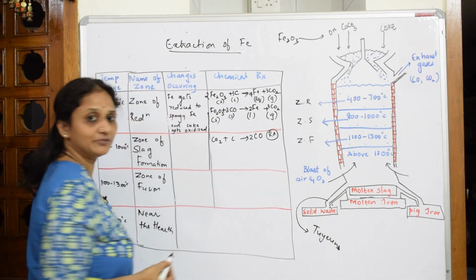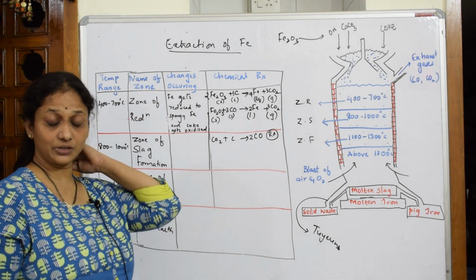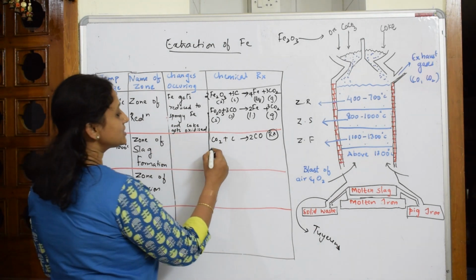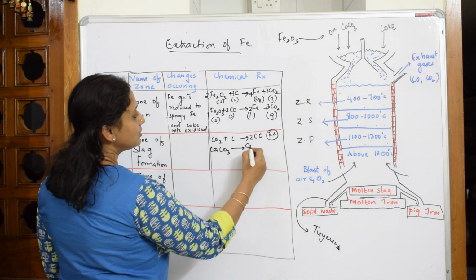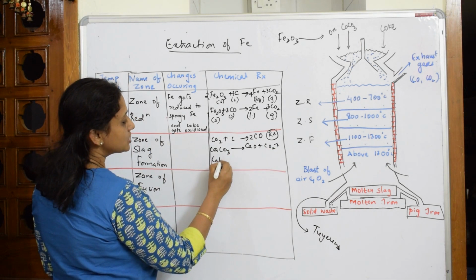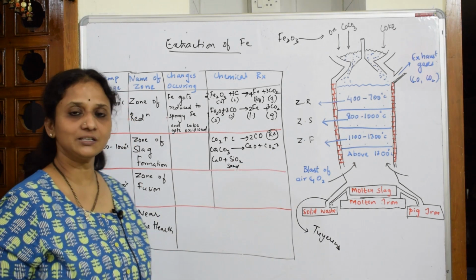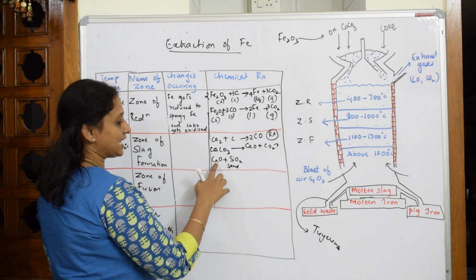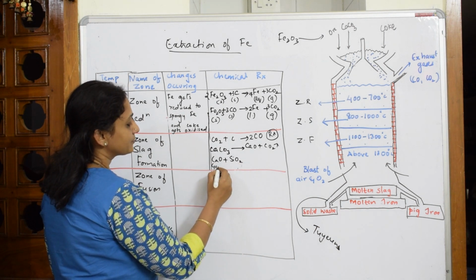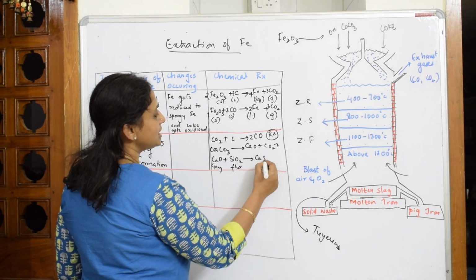Now let us see the role of this calcium carbonate. As I said, it is going to remove the flux from that particular thing and come out as slag, right? So this calcium carbonate breaks up into calcium oxide plus carbon dioxide. Now this calcium oxide, what does it do? It is going to combine with silica. What is the silica? Your sand or the impurities which are present. So this is called gangue. Gangue is combining with flux and it is going to form a compound called CaSiO3.